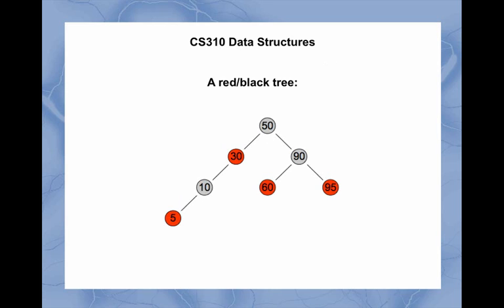So here's an example of a red-black tree. As you can see, the nodes are colored, and the black nodes are actually gray so that they will be visible. But they're the same number of black nodes down each path from root to leaf. So there are 3 leaf nodes, there are 3 paths from root to leaf. This path down the left-hand side has the 50 and the 10. This path has the 50 and the 90. And this path has the 50 and the 90.